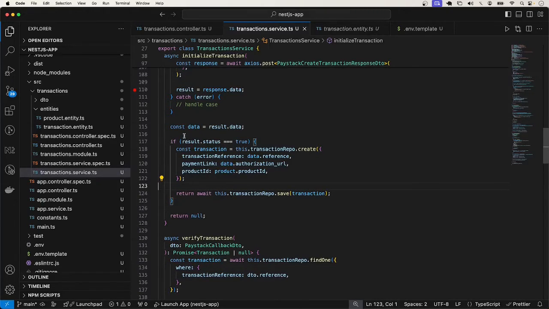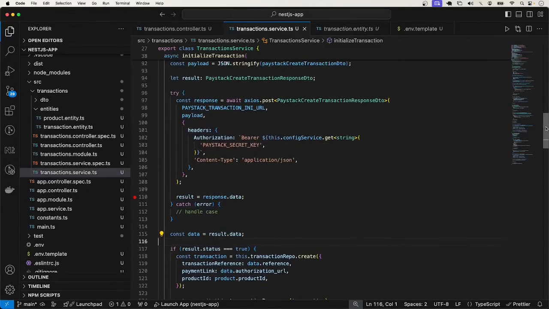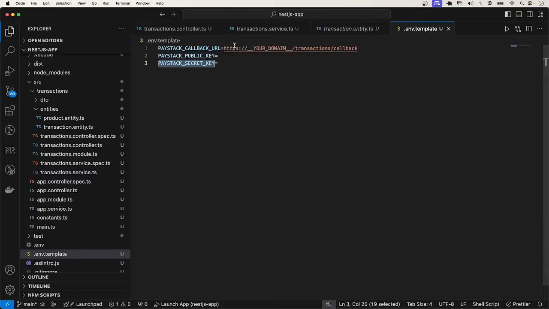We are going to try it out before we see the next steps. One thing I forgot to mention is about the callback URL. When you go to Paystack to set a callback URL for your application, you will notice that you cannot use HTTP like a localhost URL. It must be HTTPS.